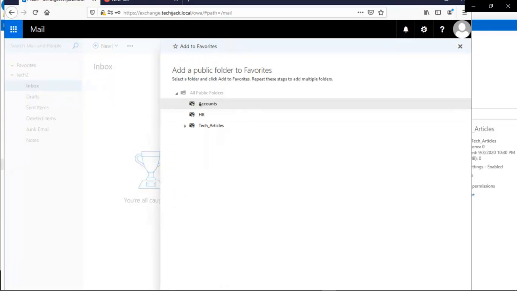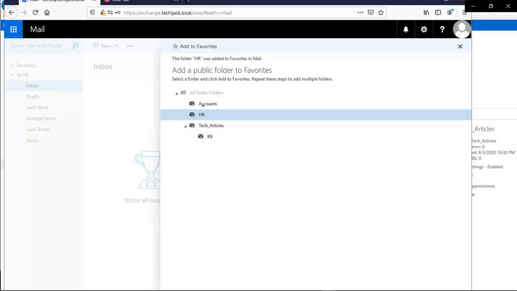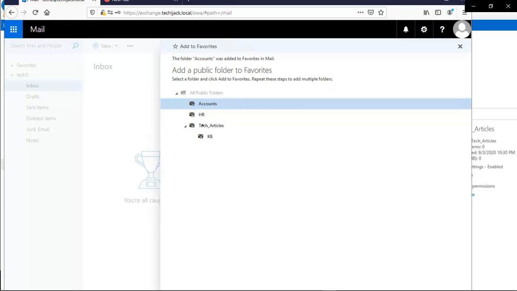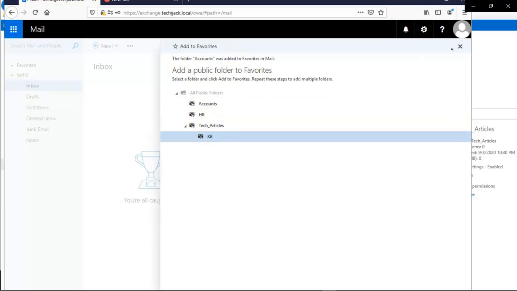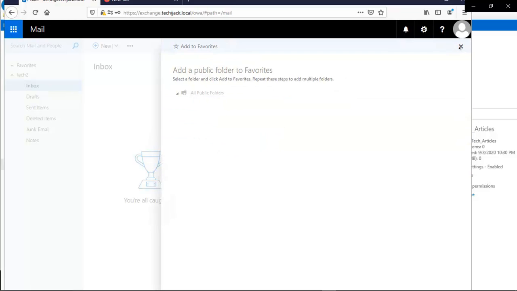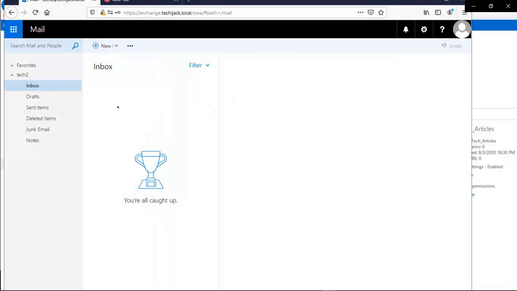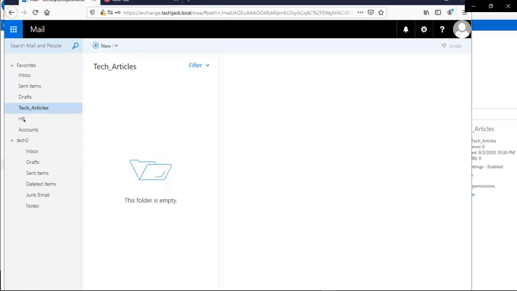You can see accounts, HR, tech articles, these are the public folders we have created. So I'll click on accounts, these public folders, and we'll add them. So these are added now. Under favorites you can see tech articles, HR and accounts.